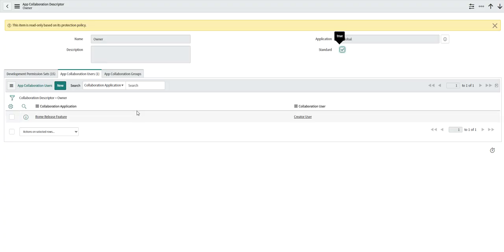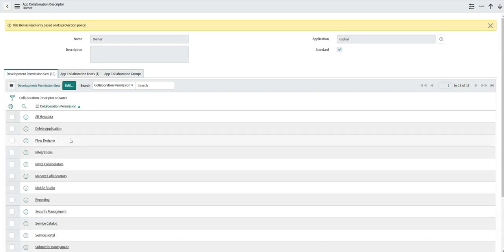Now, if I go to another subset called owners, here you will see there are more roles, because obviously he's the owner of the application, or the person or the group will be owner of the application. They can do much more things than the editor, right?